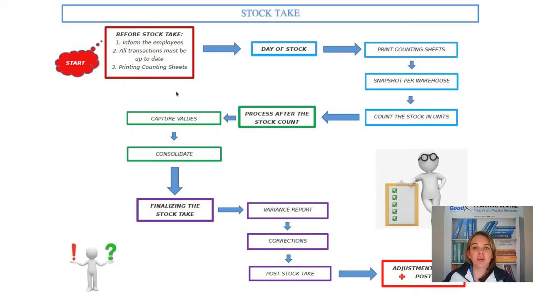You have to capture your values. Now, make sure that you have received all the counting locations back. A nice method is to print out a list of all of your counting locations. You can do it from the system, and then you mark next to it when you receive that counting location sheet back. At the end of the day, you can immediately see which counting locations you have not yet received back and which ones you have not captured yet on your system. So that's a nice way of making sure that you receive all of the counting locations back from the personnel.